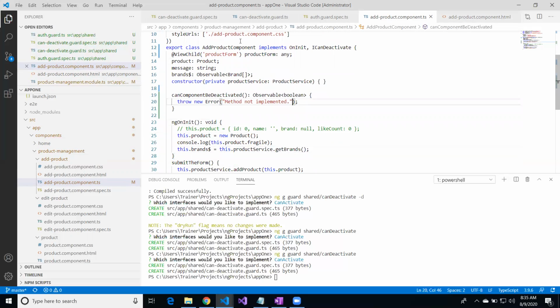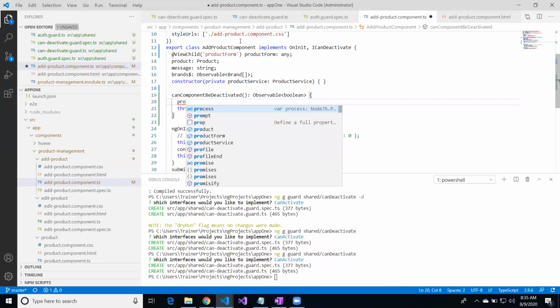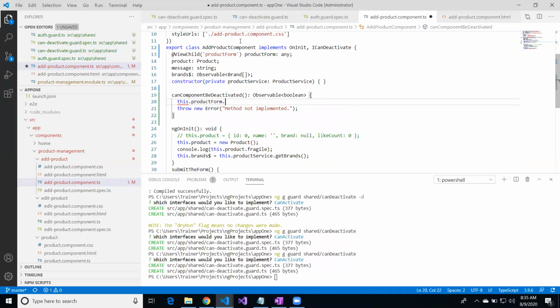So in the canDeactivate method, I will refer to that product form and see if it is dirty first. If it is dirty, that means the user has made some changes to that form. It would not be prudent to ask a user who hasn't made any changes to the form to save the form first, right?